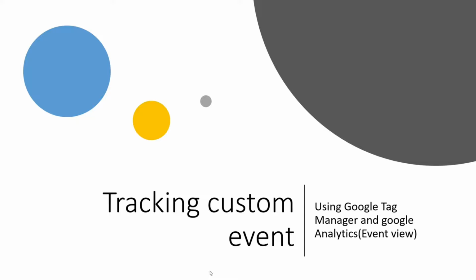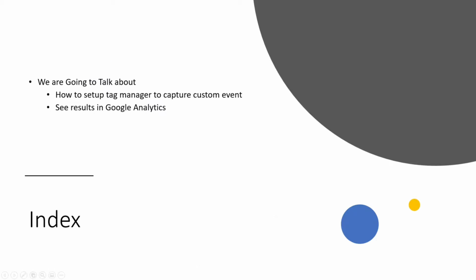Hello everyone. Today I'm going to talk about tracking custom events using Google Tag Manager and Google Analytics. This is going to be a medium-length video, so bear with me. The topic I'm going to cover today is how to set up Tag Manager to capture custom events and see those results in Google Analytics using the same UID, or Google Analytics ID.